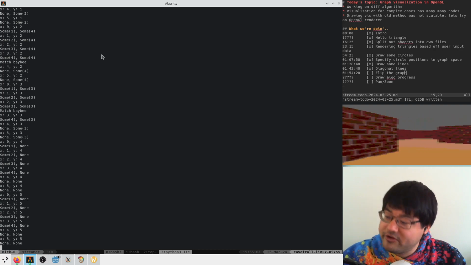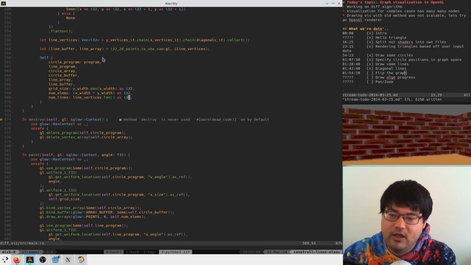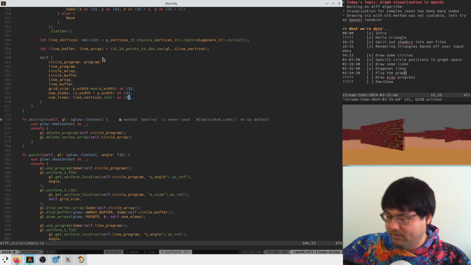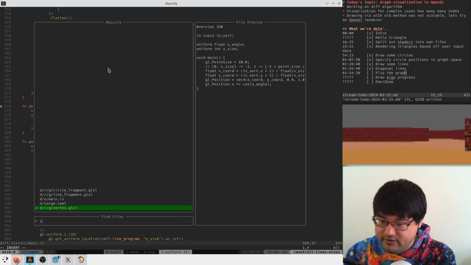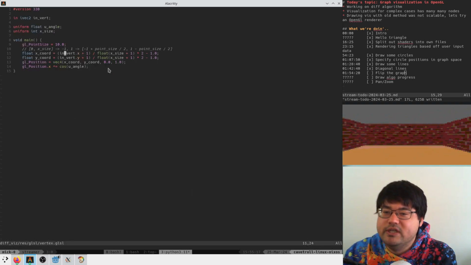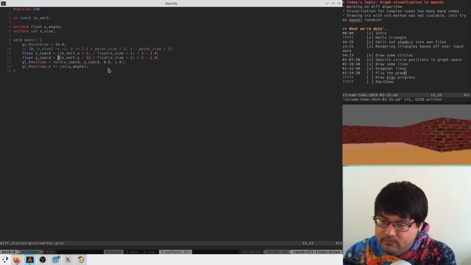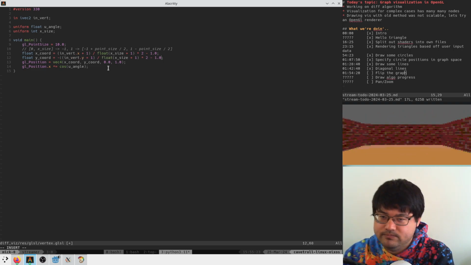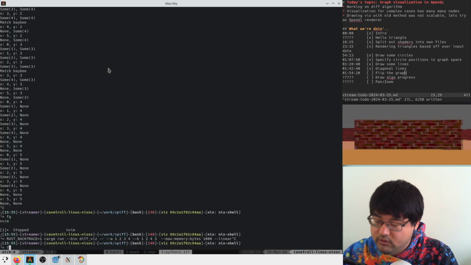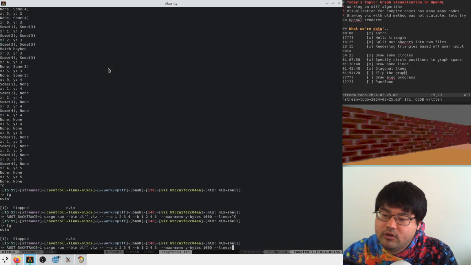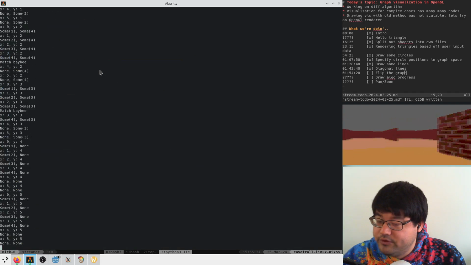So all that to say, limiting myself to 2 hours, we've got 5 minutes left. Let's do one more thing, and I think that's just making sure that the top left is the top left, which means in our vertex shader, we just need to invert these y coordinates. So I think we just say negative here. We go left to right and top to bottom. And now hopefully this goes top to bottom.